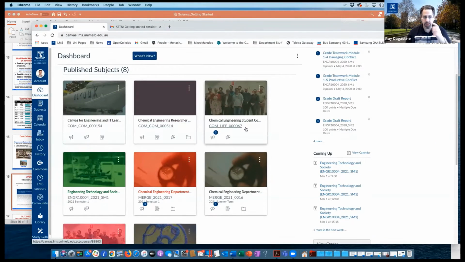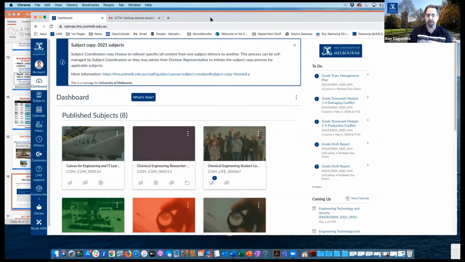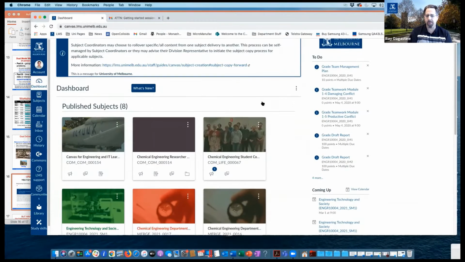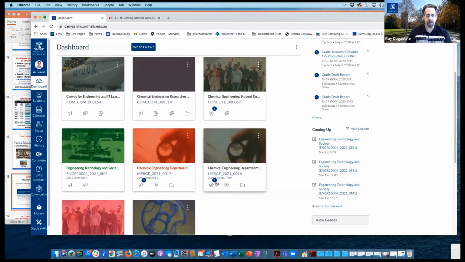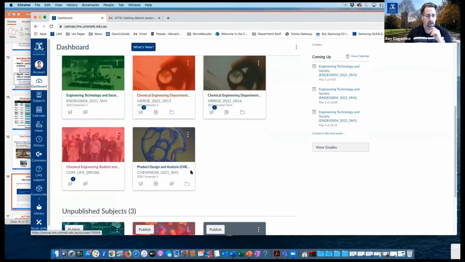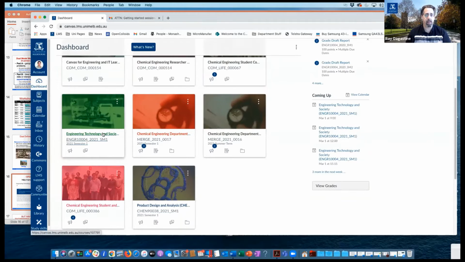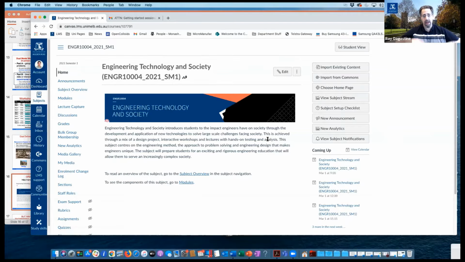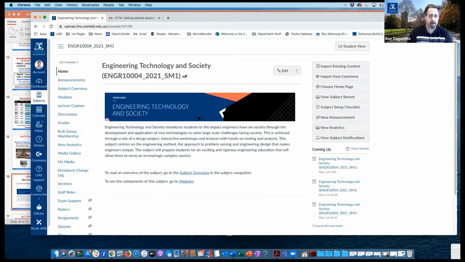So on your Canvas dashboard, which is our learning management system, when you log into it, it'll look a little bit like this, but you'll have different subjects. Like you might have maths, you could have calculus. You might have a chemical engineering, a community if you want to be part of one. I have the other subjects I'm teaching, like product development, but you'll have on the subject tab, engineering, technology, and society. And so then we'll have, hey, here's this great description, welcome, and there's a cute little banner.